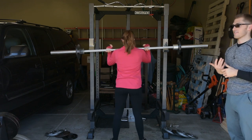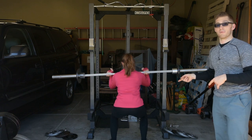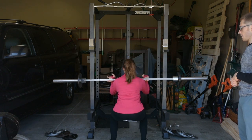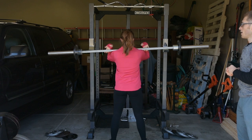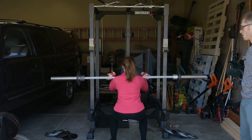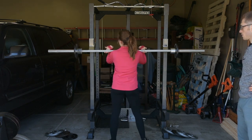So this squat variation is really good because it shifts your body weight back a little bit. Her squat looks a lot better. Her form looks a lot better. So she's just looking for physique goals. She's not looking for powerlifting. Front squats are really appropriate. Keep your elbows up. Keep the weight on your shoulders. Yep. Good.